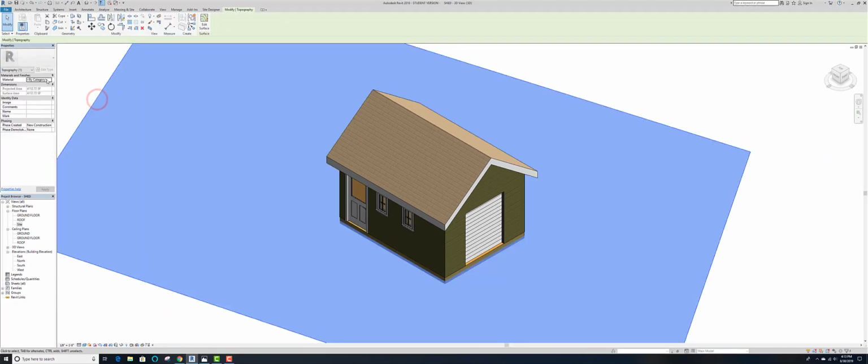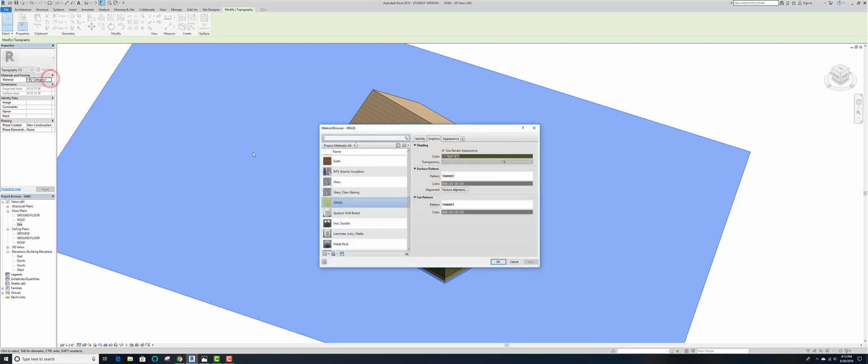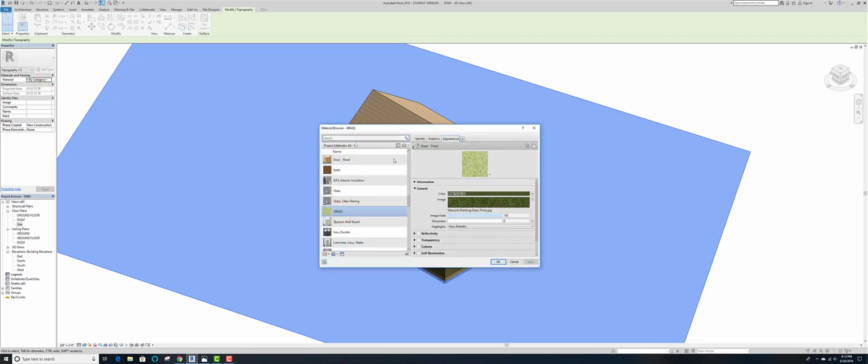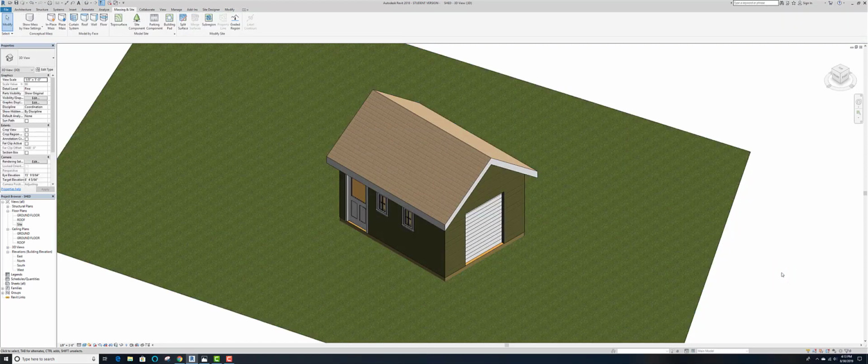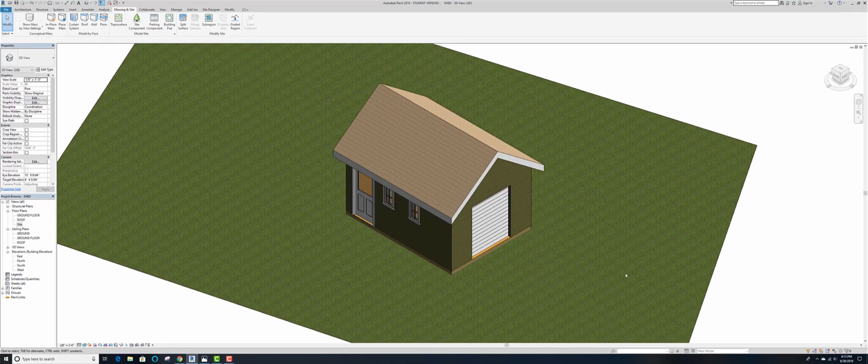Click the top surface, material. There's the grass, appearance. Okay, identity, good. Shiny image fade, nothing changing there. Hit OK. There we go. I must have X'd out of it right away. And so now we're on some grass.